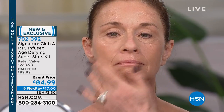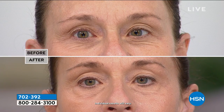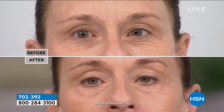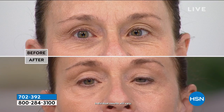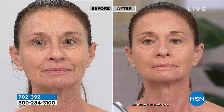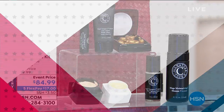It puts an artificial skin over your skin — look what happens. I can't wait to see this before and after. You've never included Clone in a kit like this before. Look at this — we're showing how we're able to make the skin look perfect. What happened to the 11 lines? Gone. Can you believe she doesn't have a single line? It's bouncy, soft, baby soft — and you don't even need makeup over it. Go ahead and get on the phone to get yours. It is a $263 value plus you're getting that woven tote. Clone — that's never in the kit, never, and we've sold millions of them. Get your vitamin C — you're getting the Clone as well. 702-392 is your item number.